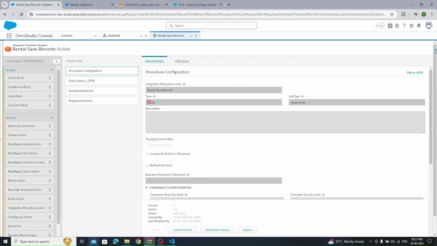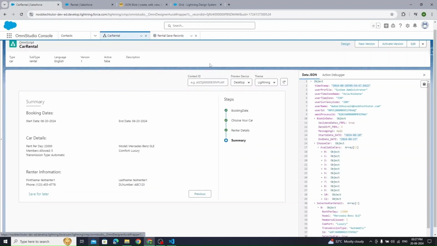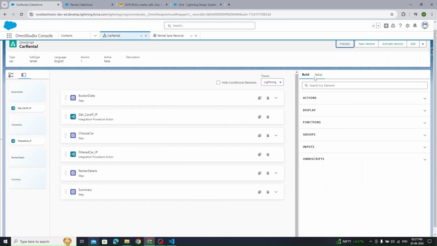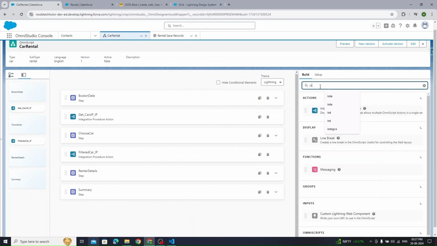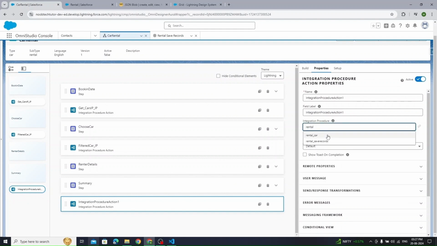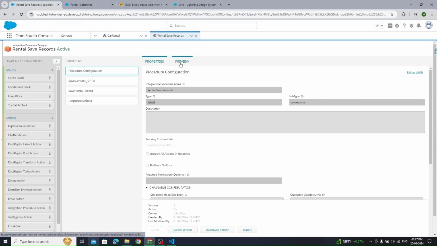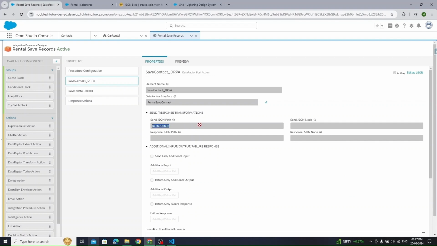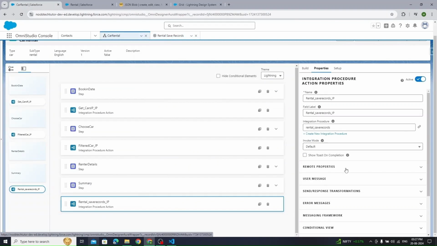We can directly use it in the OmniScript. We need to add an integration procedure element to this. We'll use the rental save records integration procedure. And we need to pass the required information, that is the rental details as rental details only.